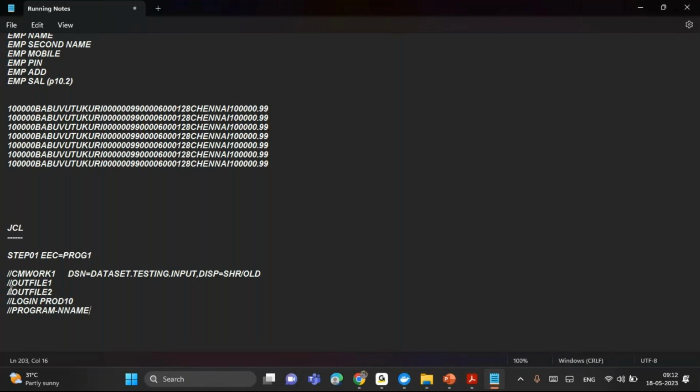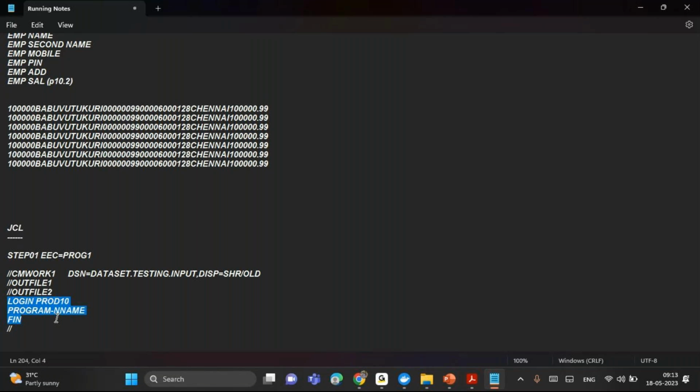They will give the program name here. Whenever they are giving this login information and everything, these two columns are not required. Then there is something called FIN. FIN is nothing but finish. This is how it will be. It will be used only in certain projects, not each and every project. Only certain projects use it, but still they are following it.